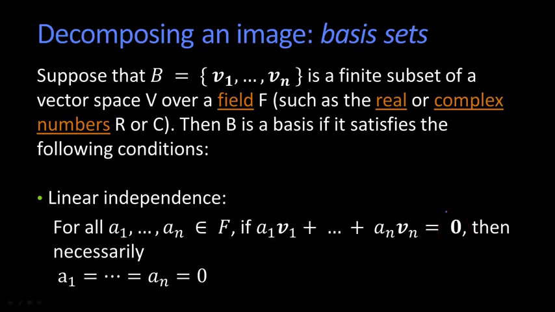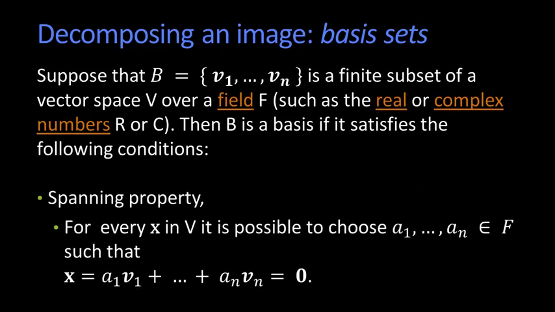This is no different if you think of this in two dimensions. If I have two vectors that are not in the same direction, and I combine them, I get this answer like that. Well, the only way that distance can be 0 is if both of the coefficients are 0. So that's linear independence. And then there's what's referred to as the spanning property. Remember, it spans this vector space. What that means is that for any vector in that vector space, I can create it by just some linear sum of the basis set.